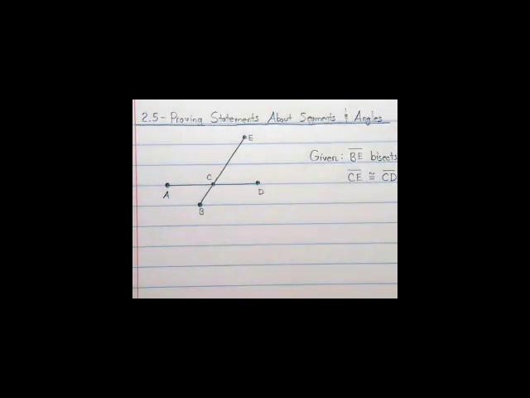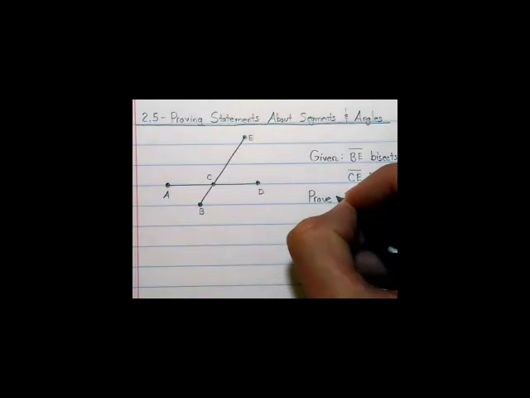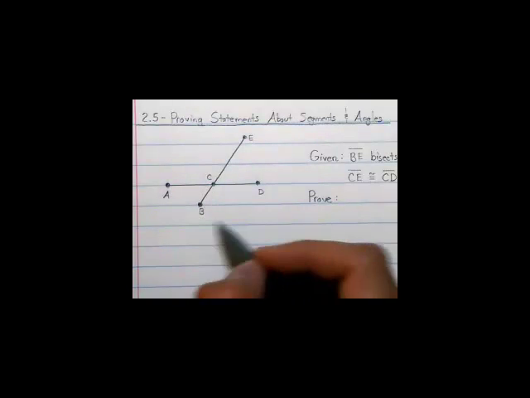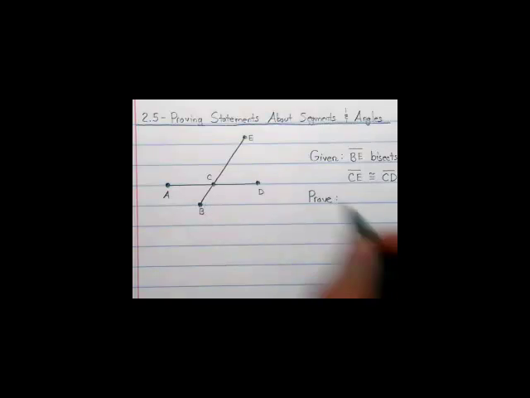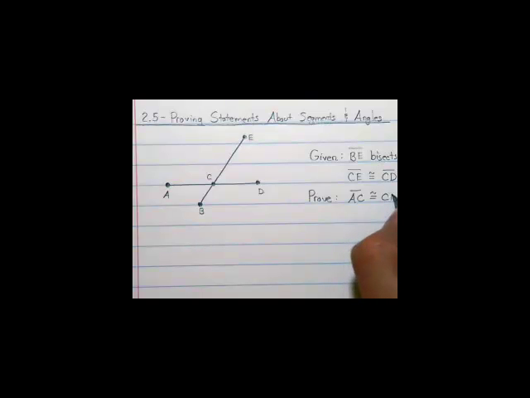Now in the picture, oh yeah, the picture doesn't exactly look like that, partly because the projector stretches things vertically. So CE looks a lot longer than CD, but we have to assume those two are congruent. And what we're going to try and prove with this given information and given the way that the diagram is drawn, remember there are certain things we can assume based on the way the diagram is drawn. So given all of that information together, we're going to use some deductive reasoning to prove that the segment AC is congruent to CE.